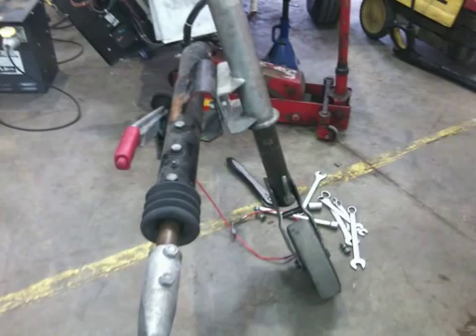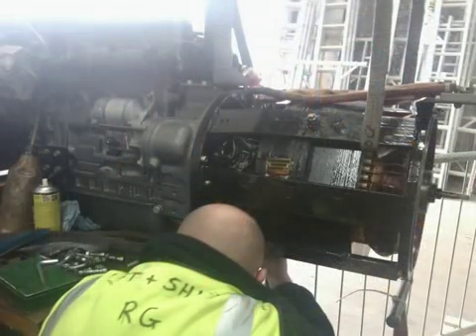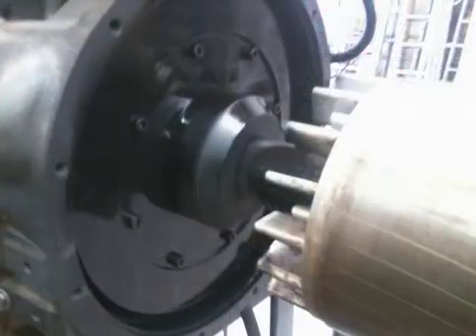There are also other parts of the machine that had to be repaired, such as the jockey wheel, which had to be replaced, and the mud guards, which had to be repaired, along with some other small repairs you'll see later in the video. The large round part with the coils on it — the field coil — was sent away and took six weeks to be rewound and come back ready for assembly.